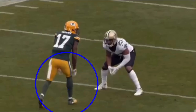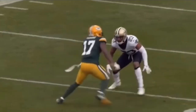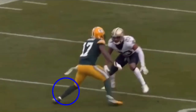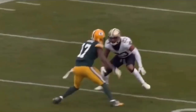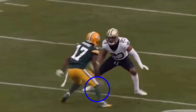Much like that first release we saw, we've got this hesitation hop. His eyes go inside to sell like he's just trying to go slant right now. He goes one with the inside foot, pushing off that inside arch like we talked about. He's pushing off that inside arch — his foot is almost coming off the ground. He puts that second foot in the ground and look at the shin angle — he's pushing off this inside arch. That's how you get separation on a release with your feet: being real explosive, pushing off the inside arch.